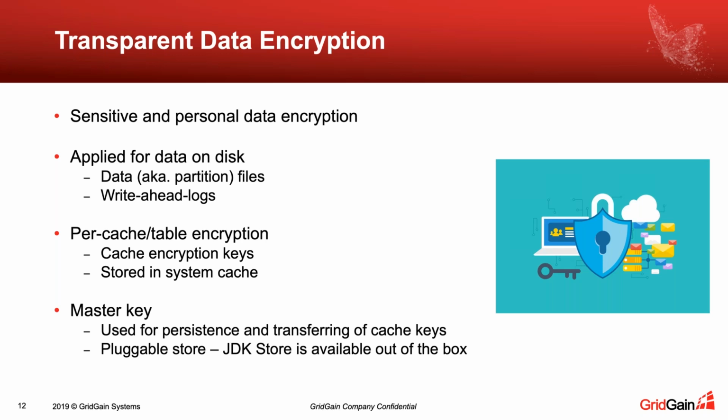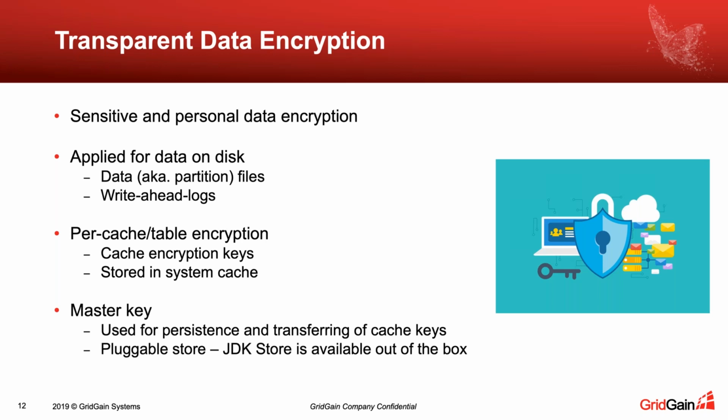All that means that now the storages, especially those working with our personal data or sensitive information, have to be sure that this information will not leak if your system is hacked or if someone else gets access to your system. And this ability is also now available for Ignite deployments. So first of all, what do we encrypt? We encrypt data which is stored on disk. It's related to the partition files and also to the write-ahead log files.